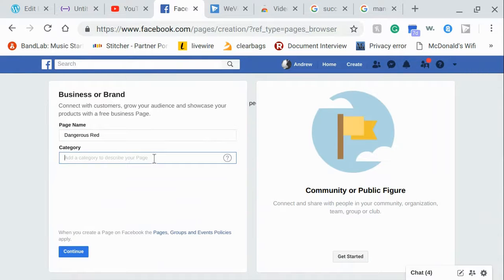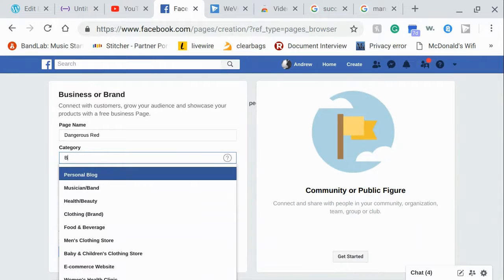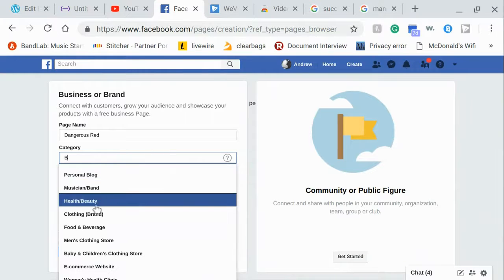And then you just click in the space, and usually it will bring a list of categories that associate with the kind of page you're trying to create. But since it's not bringing anything for us to select from, I will go ahead and put something like beauty. Okay, so once you put beauty in, or you press a letter, it's going to bring a list of things.